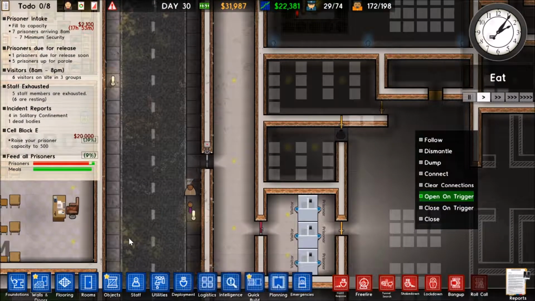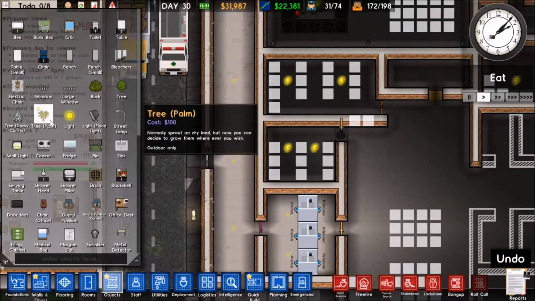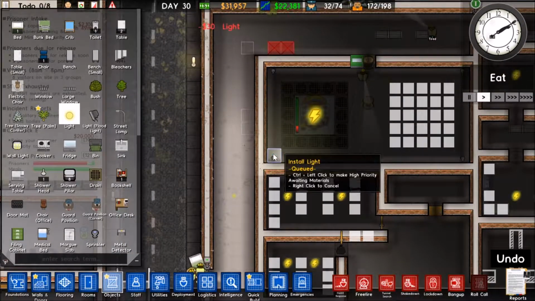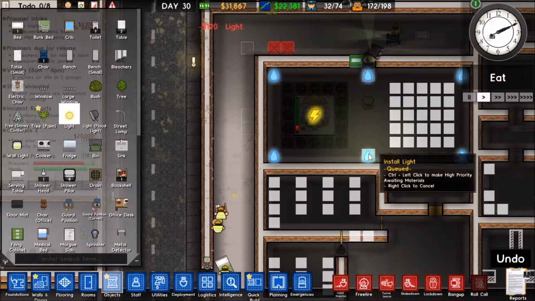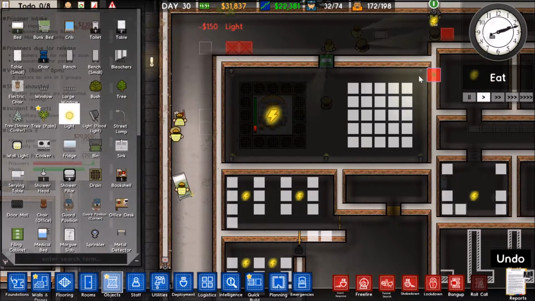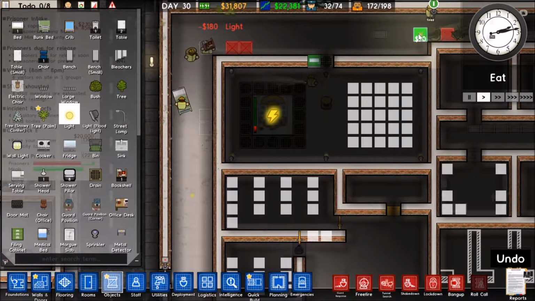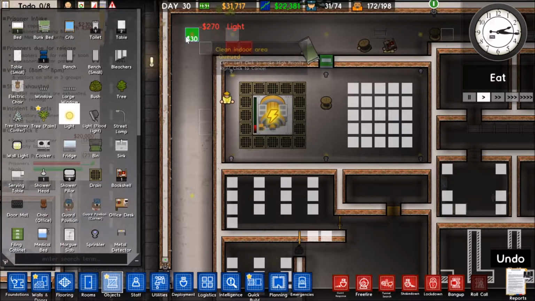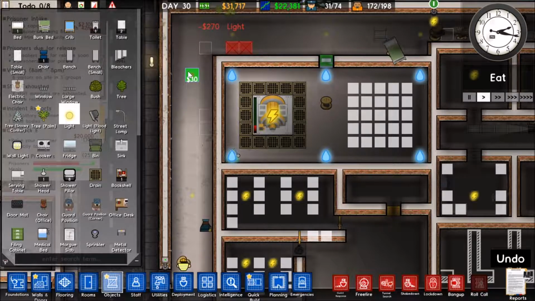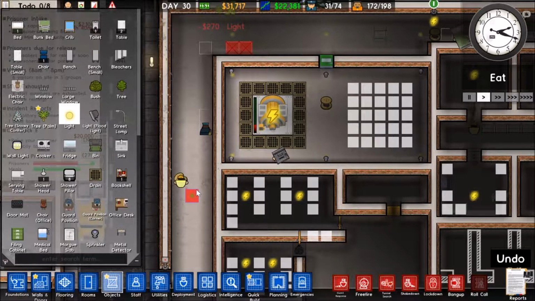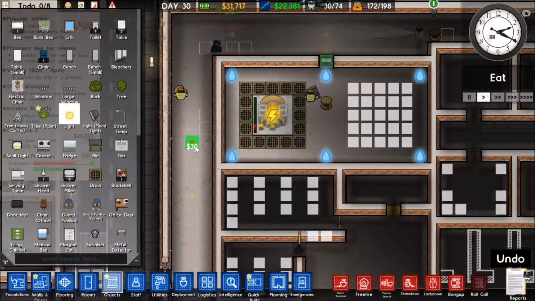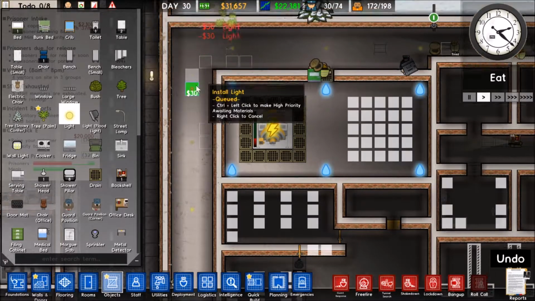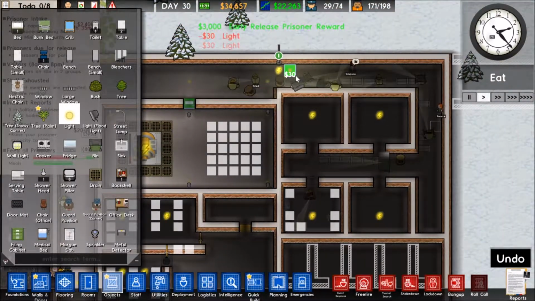So we do need to get some more lights going on in this facility, definitely. So, need some lights in here for one. So, 1, 2, 3, that should be good there.